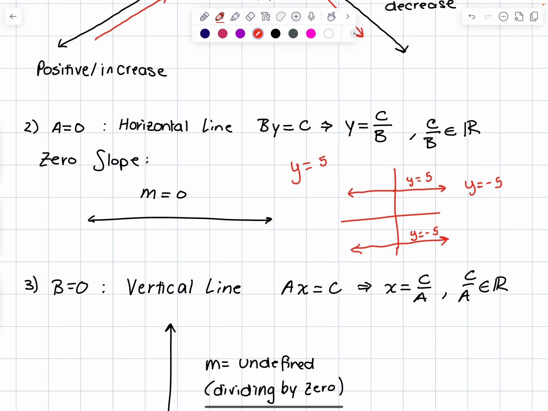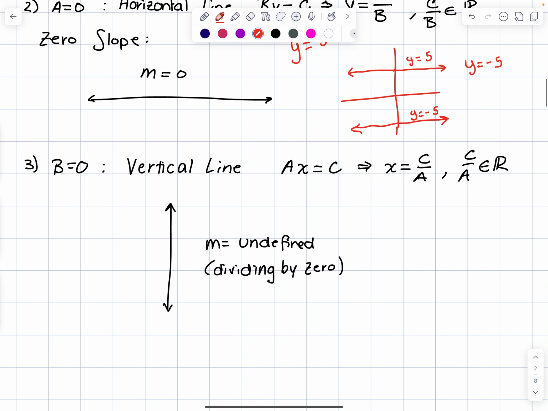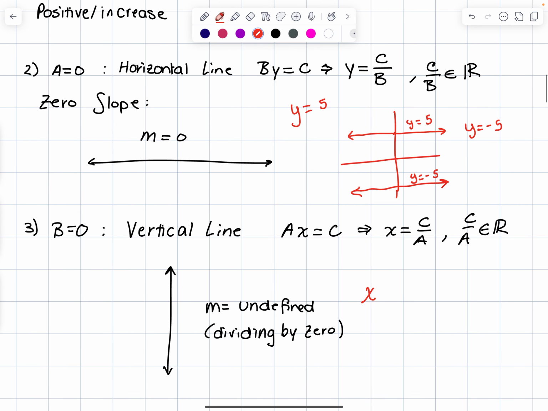It's a horizontal line just going through the point where y is that number. It's all those points where y is that number. Okay, and then the last case that we have is a vertical line, and you can imagine that is when x is some number, and the slope is going to be undefined. The slope for the horizontal line was always 0. It's going to be always 0 because what's happening is your y values are going to be the same.